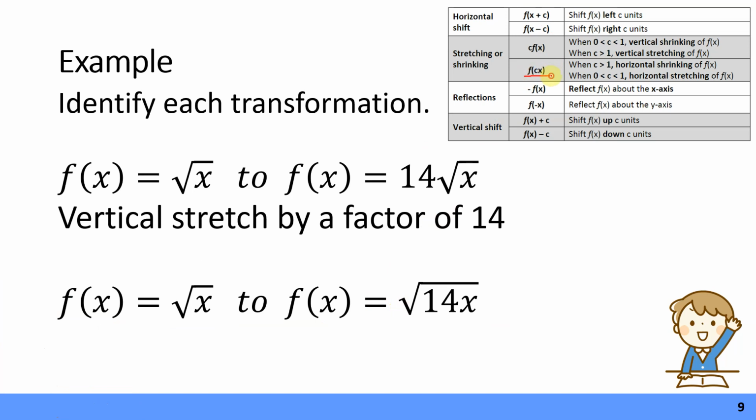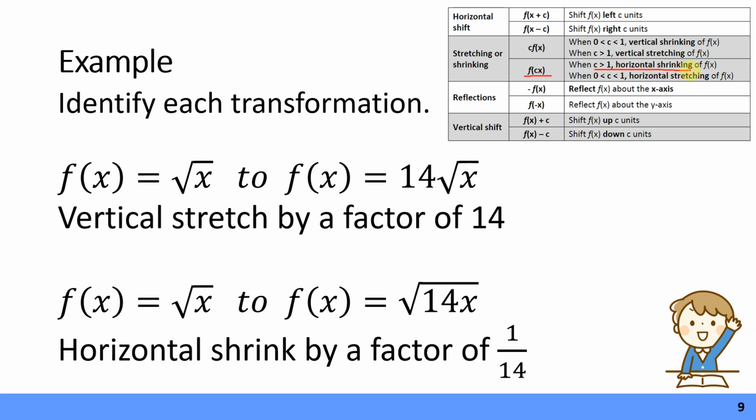Now, since it's this one, we just have to identify: is it a shrink or a stretch? 14 is greater than 1, so I'm going to have a horizontal shrink by a factor of 1 over 14. I know what you're thinking, right? So the reason I put these two together is because look at this. In one of them, I say 14, and the other one, I say 1 over 14.